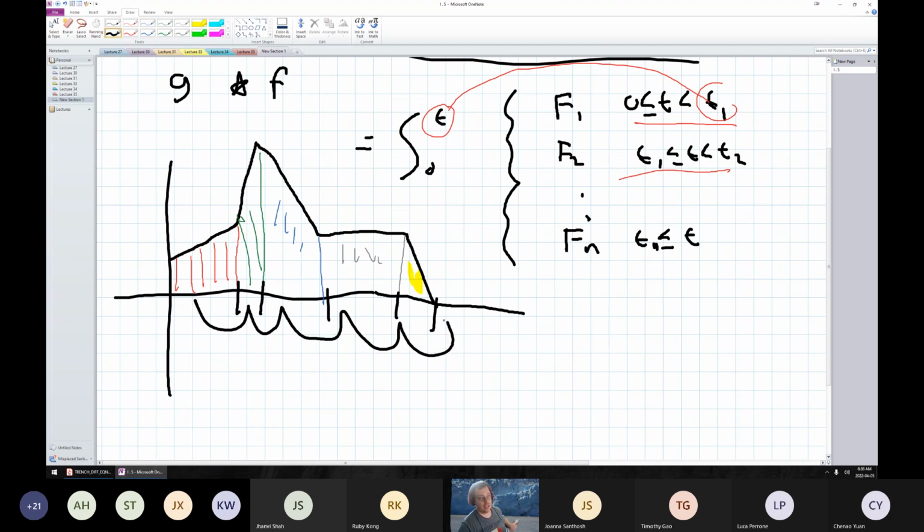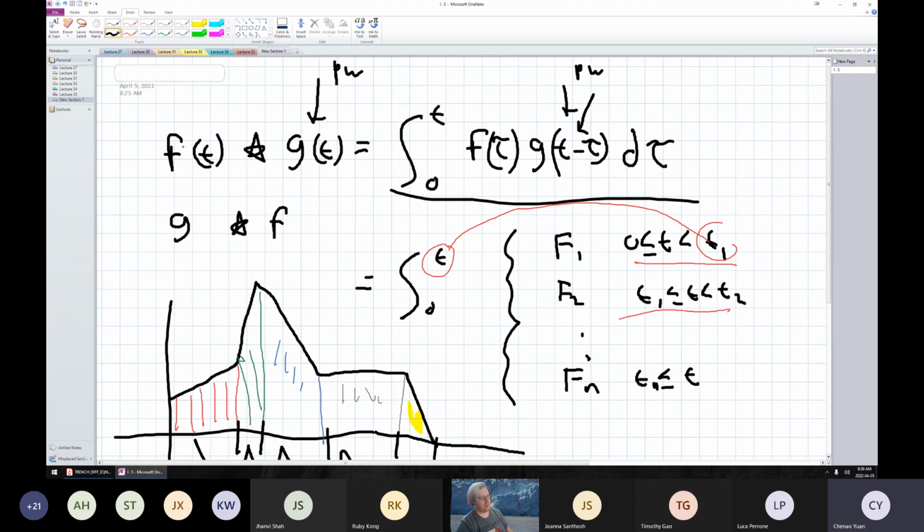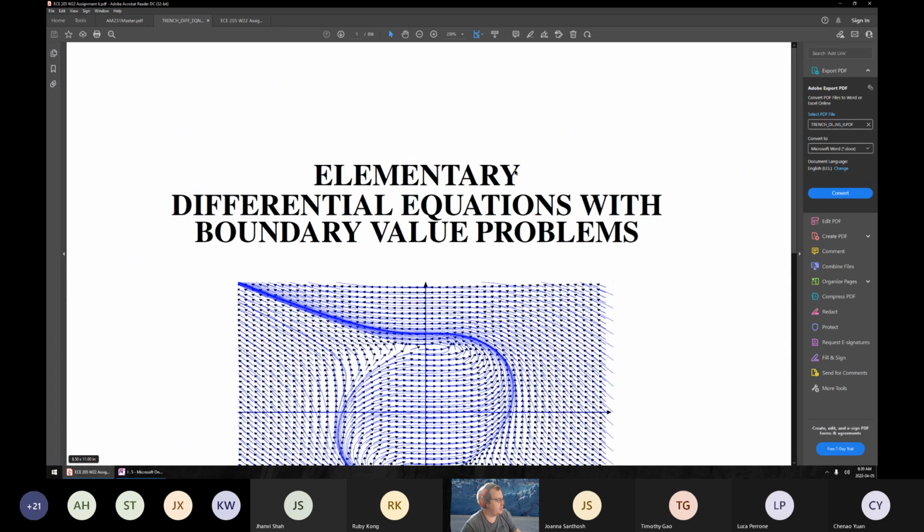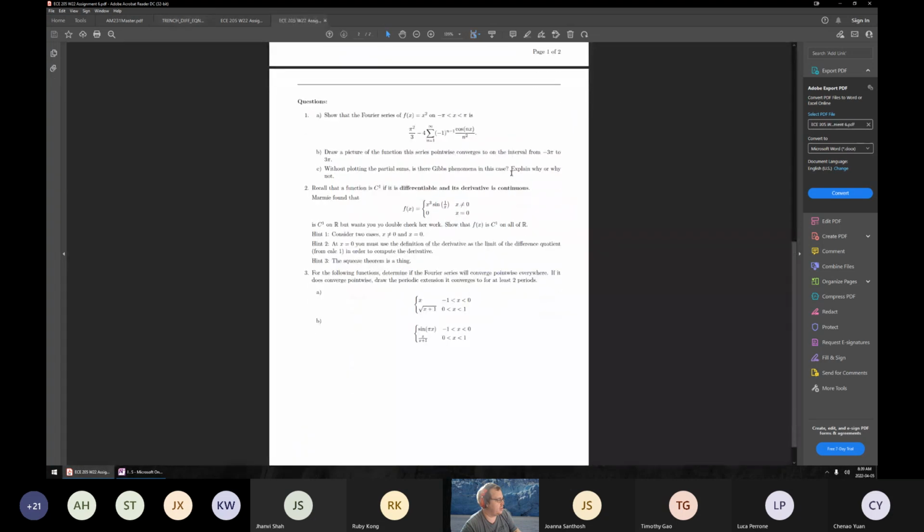Okay, so if I ask you to do something with convolution by definition, that's less likely because we have a better theorem to evaluate these. But if I did, then you would need to consider each one of these regions for different values of t and chase that out. I forgot what homework assignment that was, but just to rehash that with a particular example that's before or after convolution.